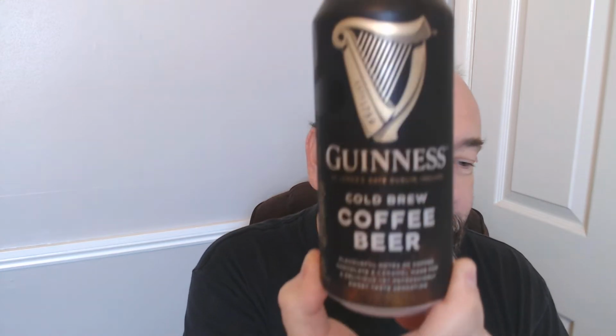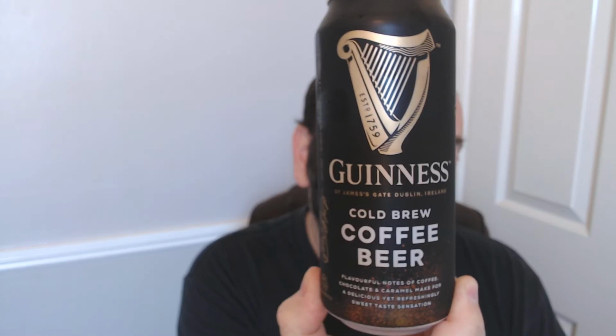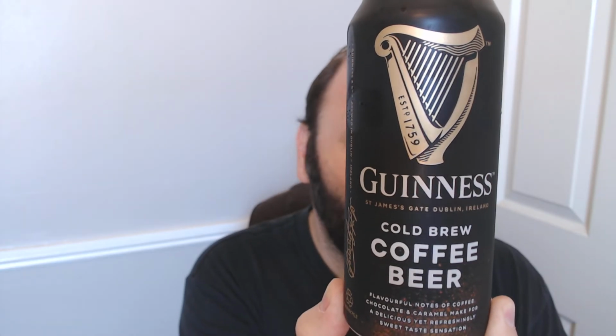And if you watched yesterday's review, you will know that we had something reasonably special, which is this bad boy. It is the Guinness Cold Brew Coffee Nitro Stout. And that side of the can is kind of black, and this one has a bit more of that swirliness, which is over on that side of the can.